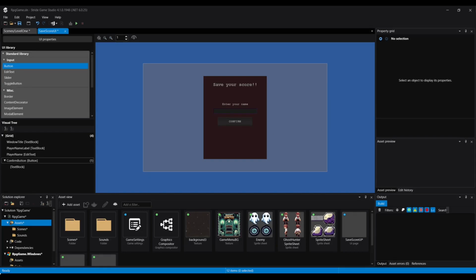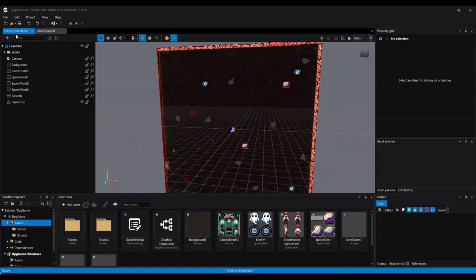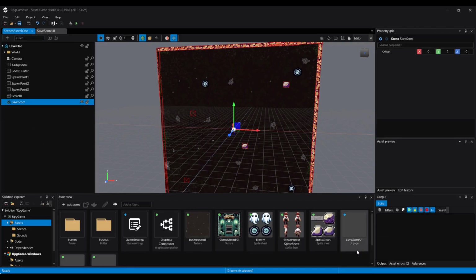And the last thing we need to do is to add this to our new scene, our save score scene. So let's do that. Let's save all of this. Let's go back to our level 1 scene and let's add save score UI to our save score scene. So let's drag and drop it.